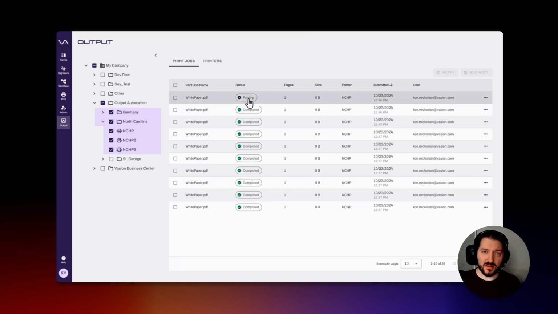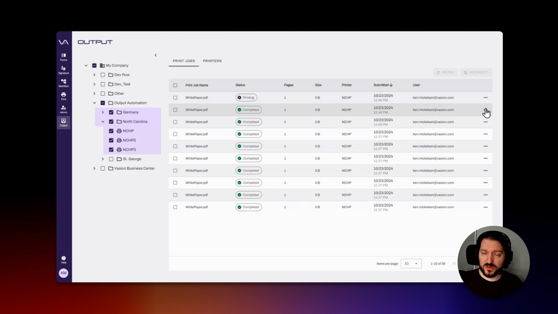And then along those lines too, if we run into a problem, then initially it's going to retry and then eventually show a failure. If there was a failure, there's some actions that we can take to get that job printed. The first would be to just go ahead and retry it. This is going to try to print the print job to the same printer that it was initially sent to, and it would just go ahead and do it like that.